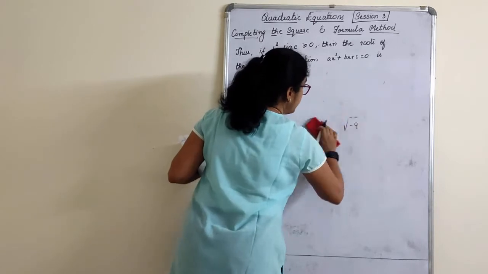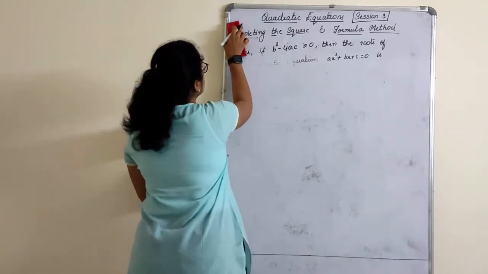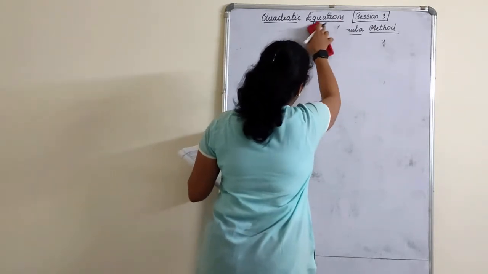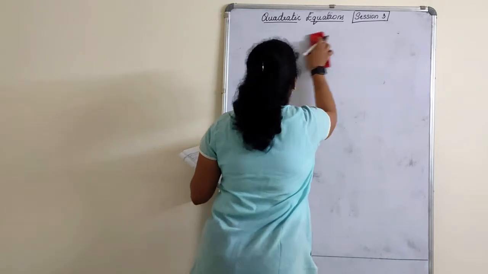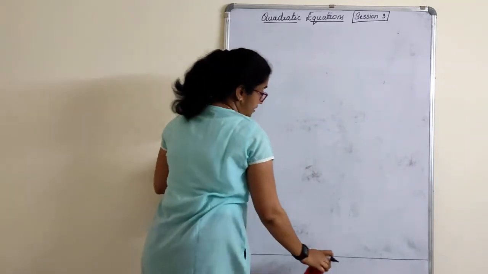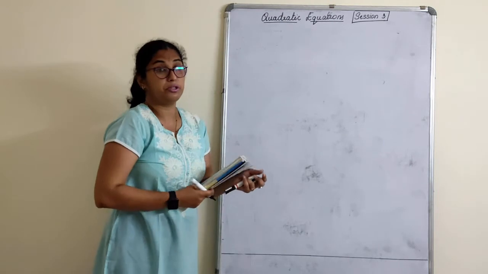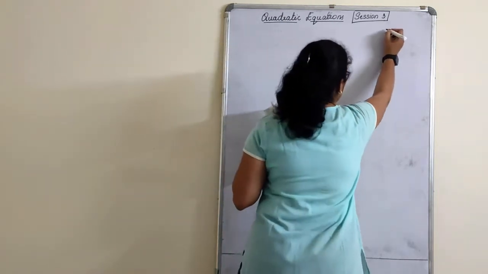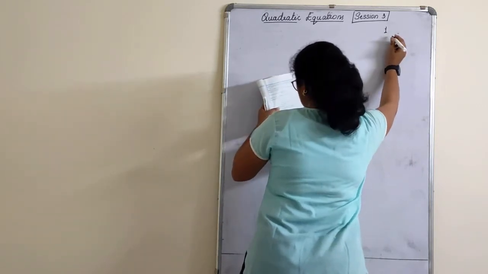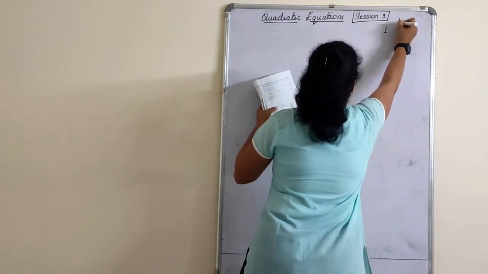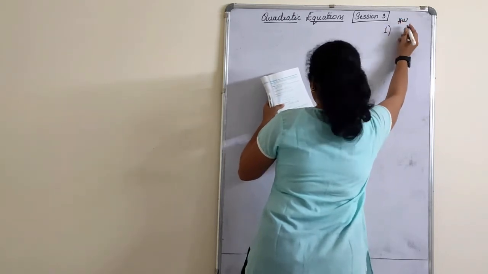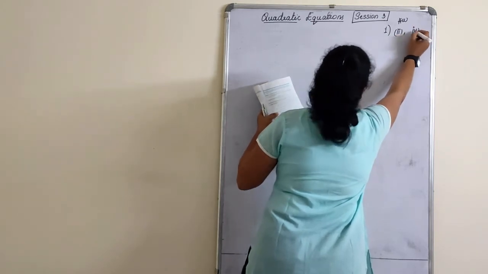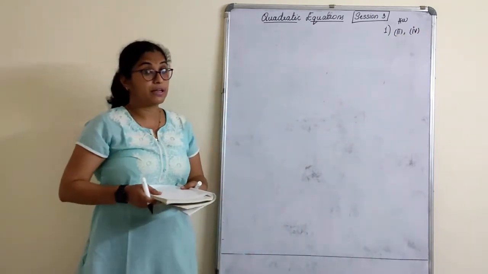So let's start quickly with an exercise. The first one will be with the method of completing the square. After that it is up to you what method you want to choose, but for most of the sums I think we can follow the formula method because it becomes very easy. So children, what I will do in the first week is I will solve the first and third one. I will give the second one and the fourth one as homework, and that should be done by the method of completing the square.